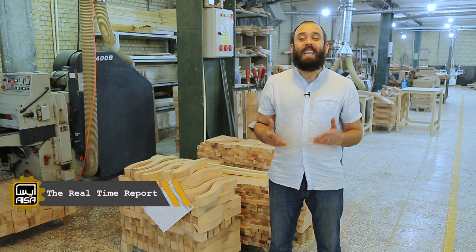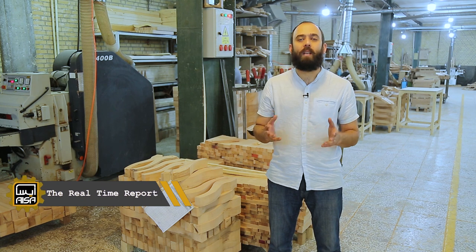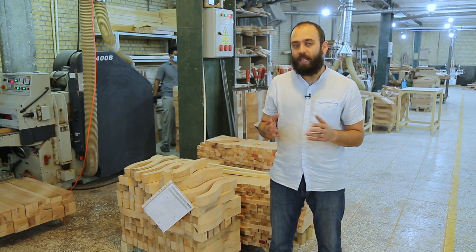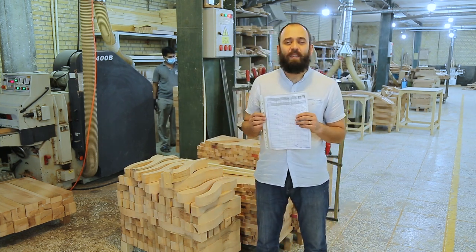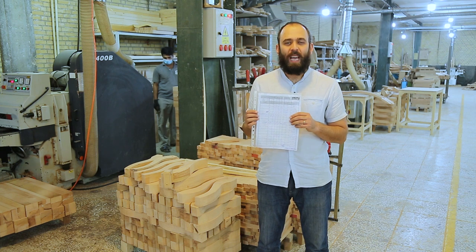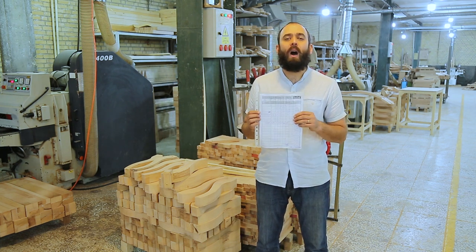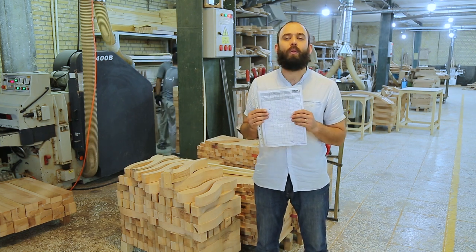Before I explain the next step, I must mention a cover paper that contains the operation process chart. It moves with the item batch. This shows clearly which batch it is, a leg, an arm, who does this step, and how many minutes it takes. This is a kind of real-time report, and we use many of them.